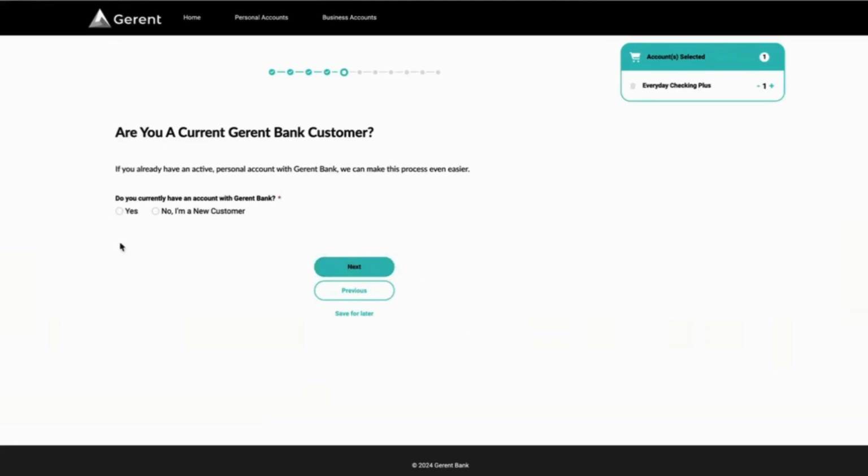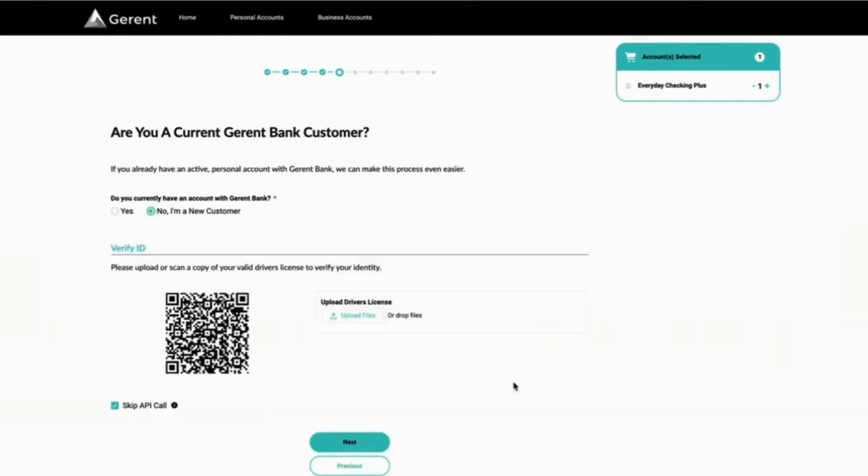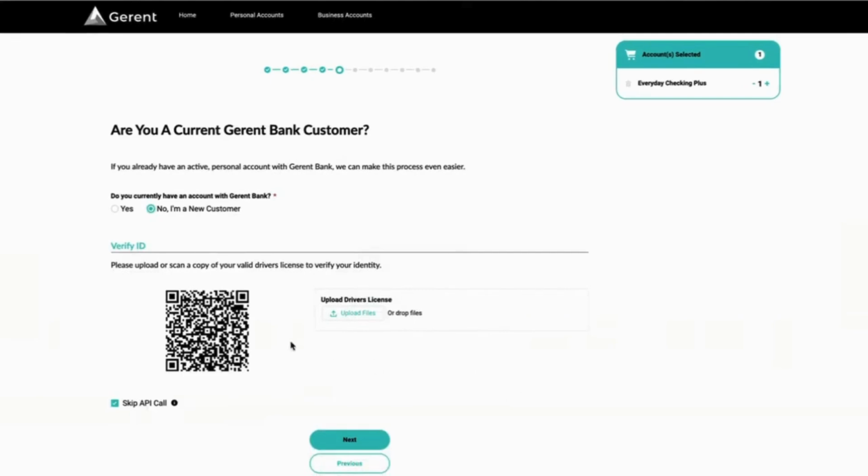and continue. So do I currently have an account with Gerent Bank? No, I'm new. So now you see I have this nice option where I can scan in my ID using the QR code, or I can also come over here and upload a file.